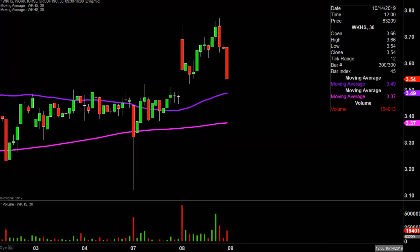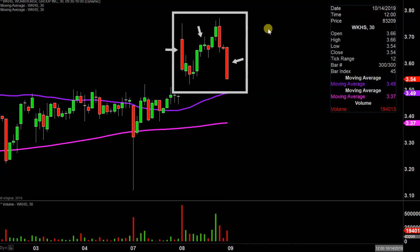Real quick, what do I mean by 30-minute in case maybe you're new to charts? Instead of each one of these candlesticks here representing 1 day's worth of price action, which is what you would normally see, each one represents 30 minutes. So while this here may look like several days' worth of time, it's actually today's price action broken down into 30-minute time slices. I like this time frame, and it does a good job of telling the quote-unquote story of the price, and makes mapping out levels of support and resistance a bit easier to see.